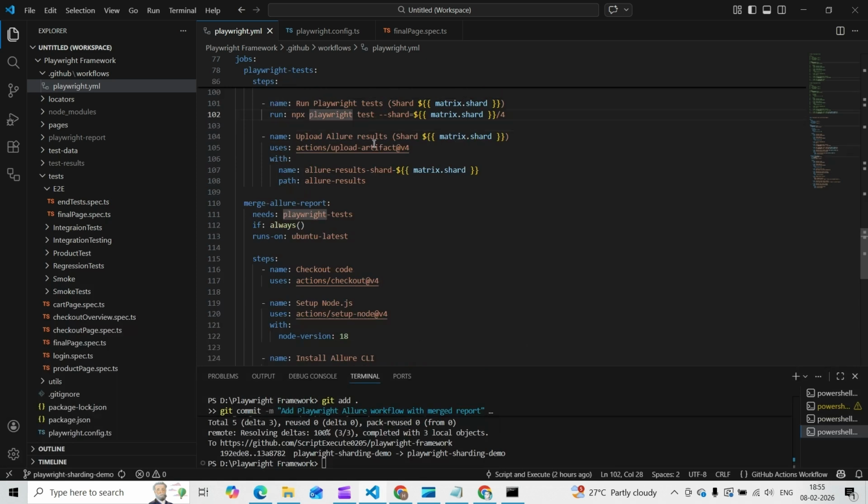As I've explained, this is to save the artifacts of every shard report, every shard result. And this one is saying merge Allure report.